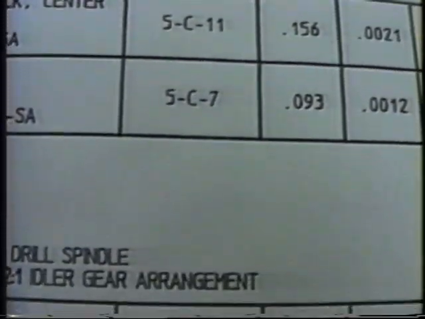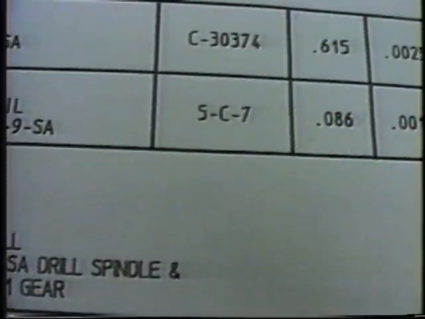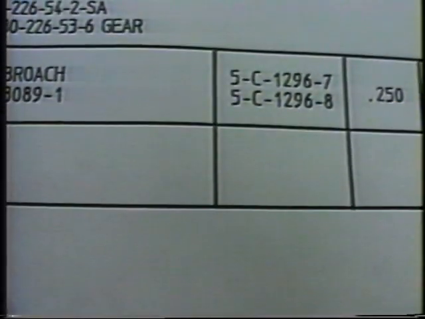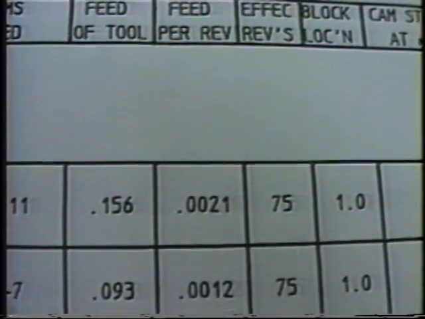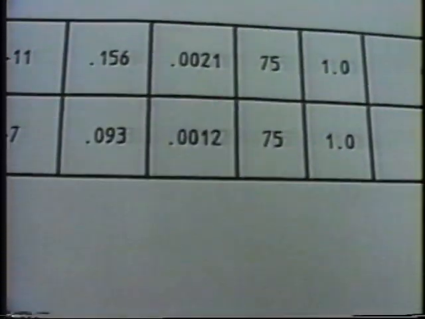Moving progressively to the right of the operations column, we see the cams used, listed numerically. Cams used for each operation are stamped with their respective number. The feet of tool is then listed for each operation. This does not necessarily represent the rise on the cam, as that could be affected by block location, but the resultant feed of the tool. When using double or triple rise cams, each feed will be listed.